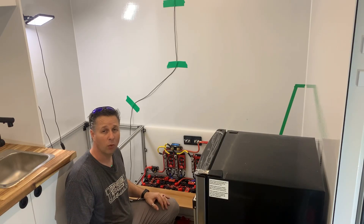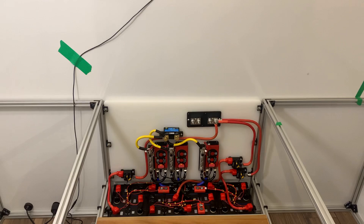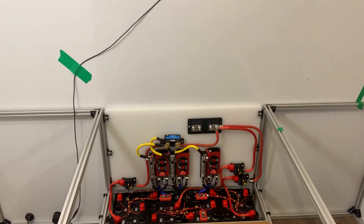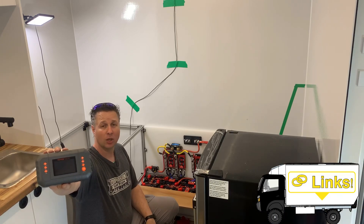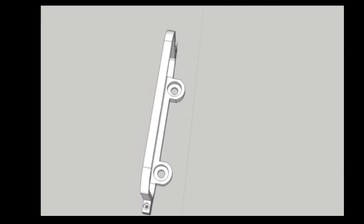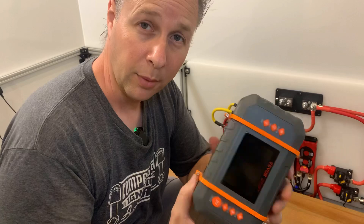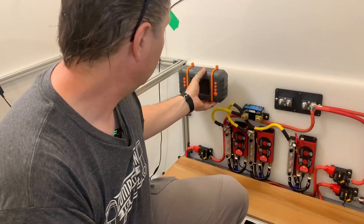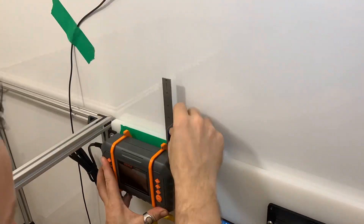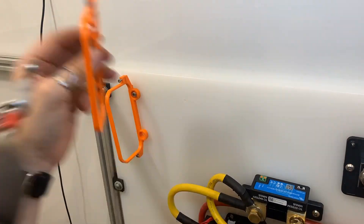Getting the electrical system up and running is something I've wanted to do for a while, but here's my problem — I don't have any way of charging it. The eventual plan is to have a nice big inverter charger above the main bus bar, but for now I've picked up an inexpensive charger to keep the system going until I get my big inverter charger. The one issue I have with this charger is that it doesn't have any way of mounting it. My solution, as always, is to design one in SketchUp and then print it in PETG on my Ender 3 V2 3D printer. Each mount is two pieces that clamp around the charger and fasten together with a small allen bolt. With the mounting brackets mounted I now have four holes in the back to secure it in place. Being able to create and print items like this is what makes a 3D printer such a key tool for a build like this truck.